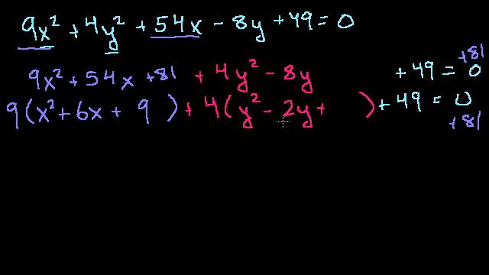Now let's go to the y terms. You take half of this coefficient. It's a minus 2. Half of that is minus 1. You square it. You get plus 1. 1 times 4. So we're really adding 4 to the left-hand side of the equation. So let's add 4 here.